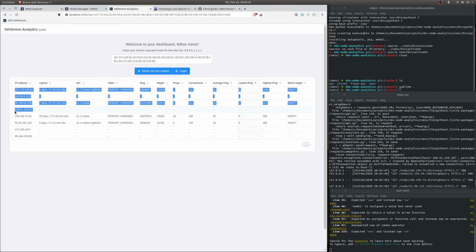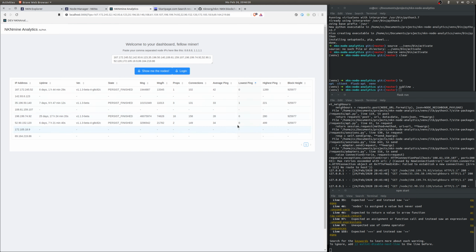Who knows why? Probably people lost too much money on it and decided to leave the game as I did, or they just play with it a little bit, or maybe they're rotating IPs. Who knows? Ooh, lowest pings 0. This is actually weird that you get zeros, but because this is in milliseconds, I mean that would be really fast.